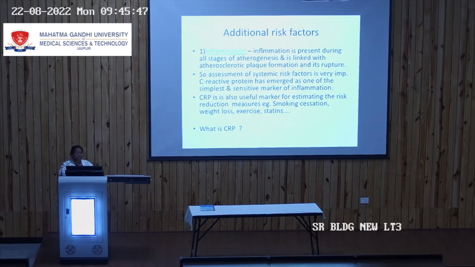So, you can assess the systemic inflammation by CRP. So, what is CRP? It is C-reactive protein. It is an acute phase reactant. This is a non-specific inflammatory marker that is very easy to assess in a blood sample. Very easily done, and it is comparatively a cheap test. So you can assess the risk in the cardiac risk factors. Usually now HSCRP is a common test that is done in assessing the cardiac risk factors.